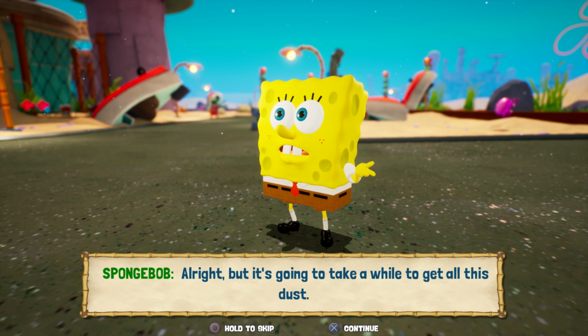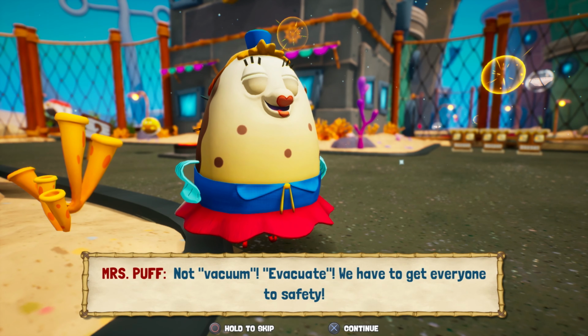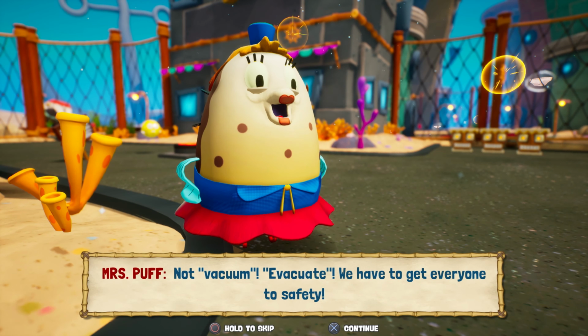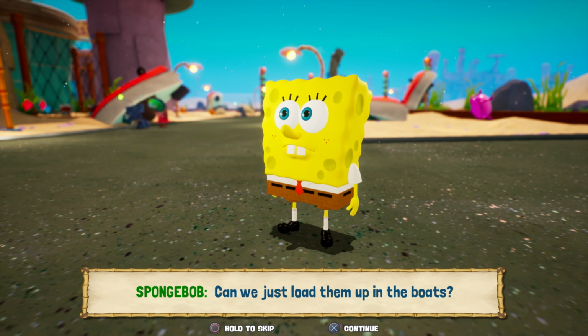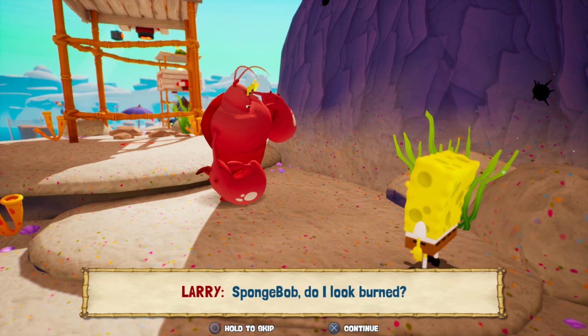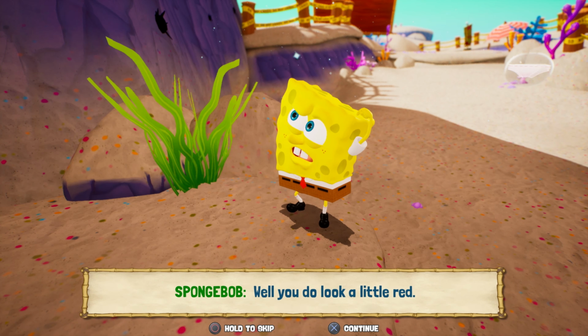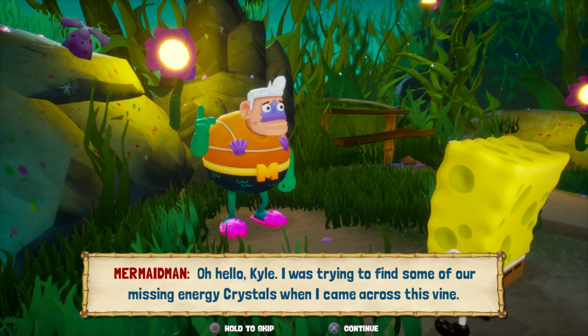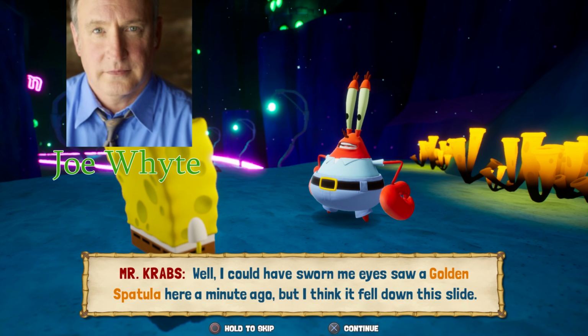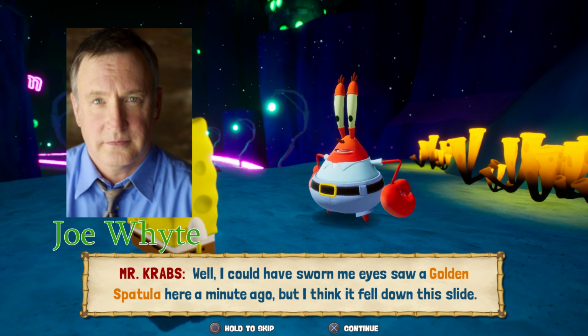So, Nickelodeon made the decision to not have the voice actors return to record new dialogue for Rehydrated, and instead simply just reuse the archived dialogue from the original, and I think this was stupid. So in the original, a lot of the characters from the show appear and were voiced by their original actors, with the exceptions of Mermaid Man and Mr. Krabs, who were both instead voiced by the actor Joe White.